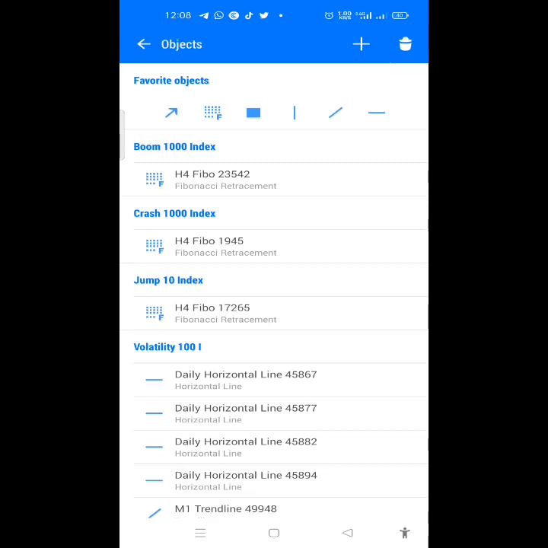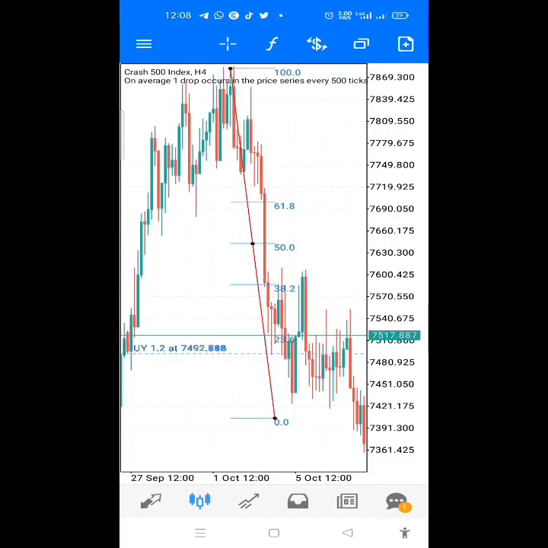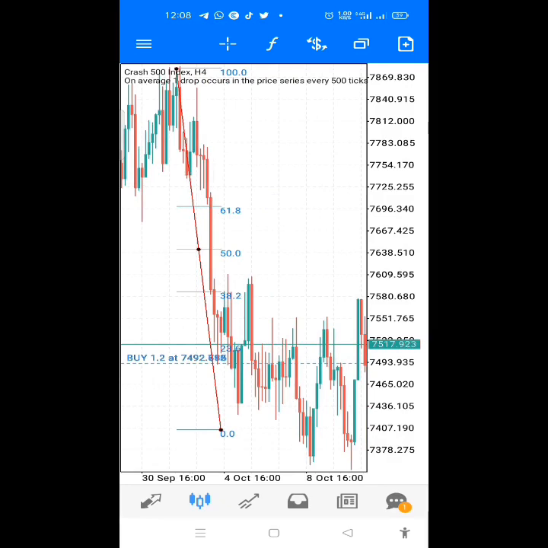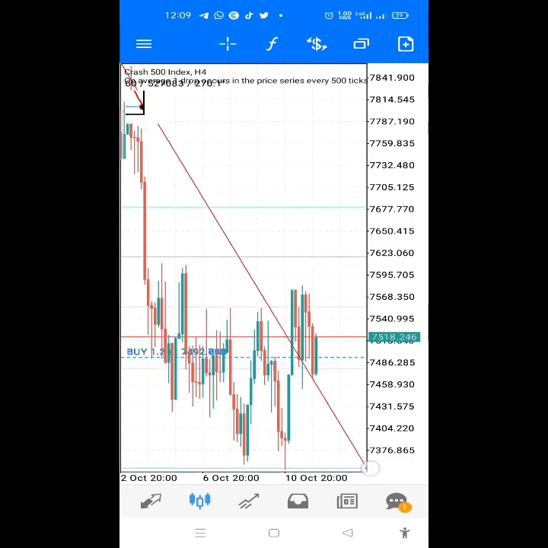we are trying to pick where the market is expected to retrace from, a reversal where we expect a continuation and all that. So I'll pick Fibonacci, then you pick from the tip, then you drag down to the base. If the market is coming down instead of going up, you pick from the base, you drag up and you watch from there. So now we have already dragged down.